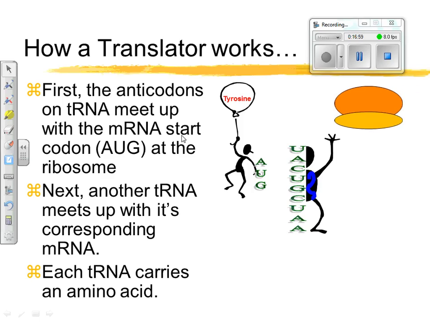Okay, so this again is showing you how the translator works. First, the anticodons on the tRNA meet up with messenger RNA at the start codon, at the ribosomes. Next, another tRNA meets up with its corresponding messenger RNA.